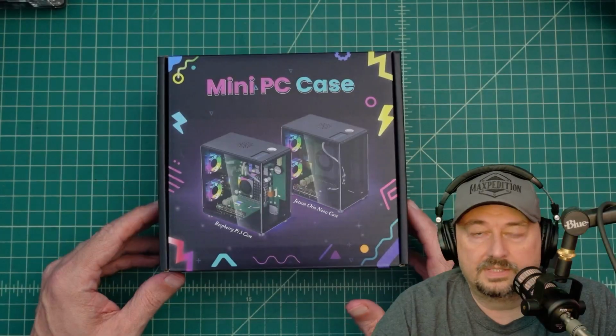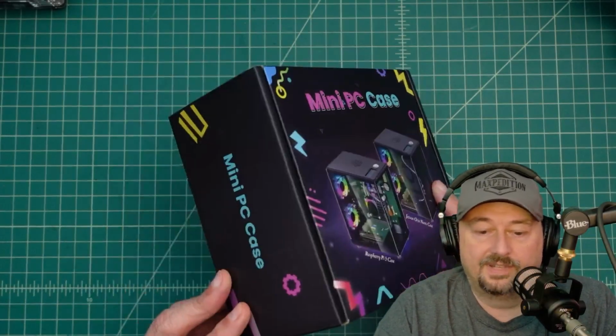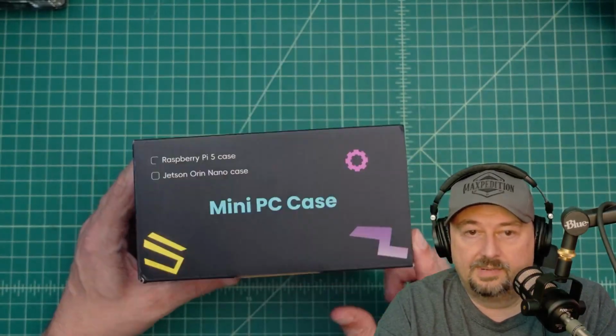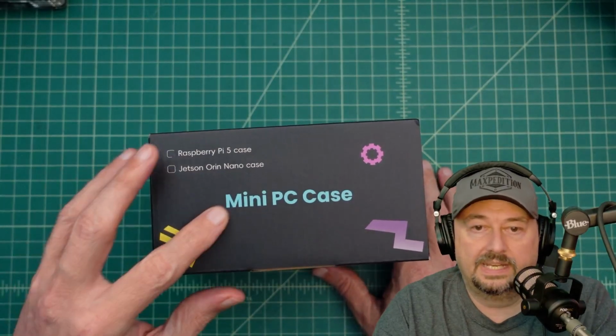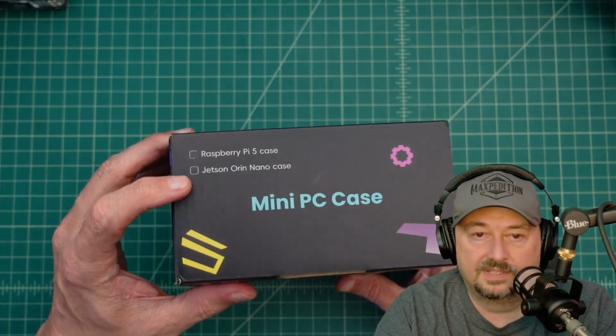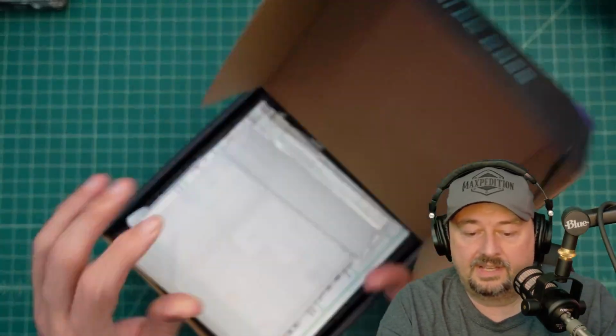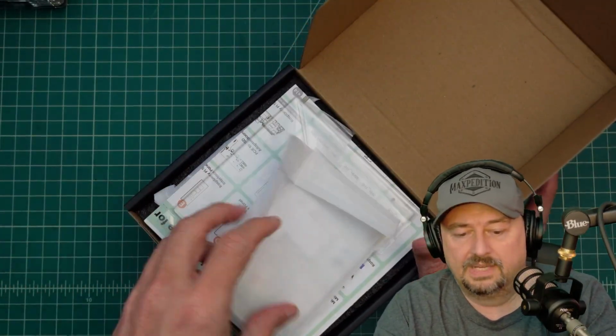All right, so let's take a look and see what we have in here. It is a pretty fancy box. And they do make this case for the Raspberry Pi and the Jetson Orin and Nano. I don't even know what that is, but you can see there's a little bit of a check here for Raspberry Pi. So let's open this up. And I'll have a link to this below, but it's around 40 bucks if I remember correctly.